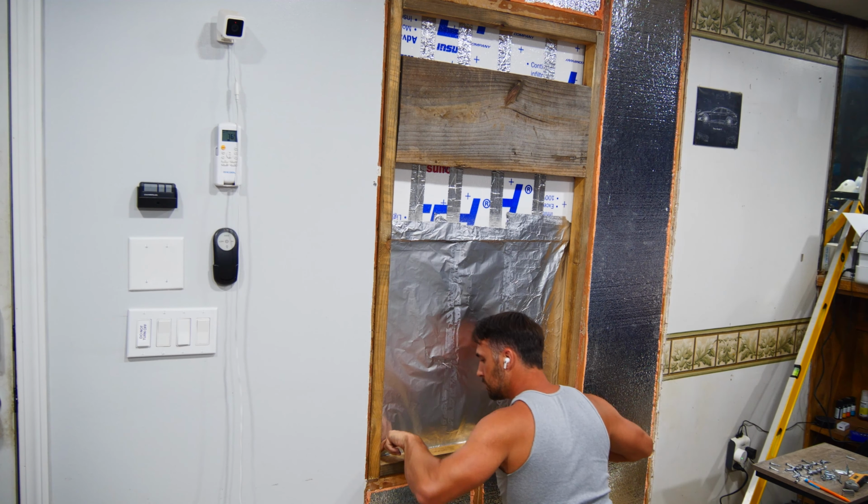Before you start working on any electrical, make sure that you have no power going to the wires. I always put my tester into the outlet as I go flip the breaker off just to make sure it's actually off. With the power turned off, go ahead and pull out the existing outlet to get access to the wires.